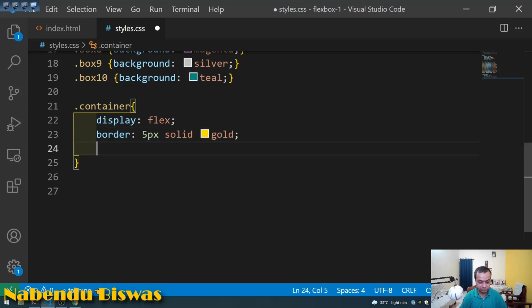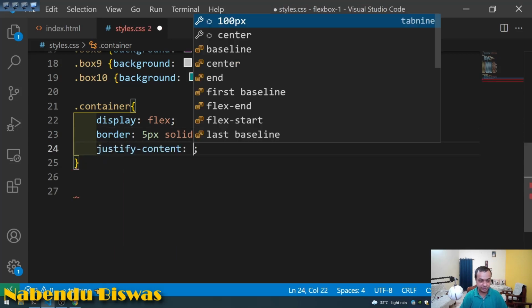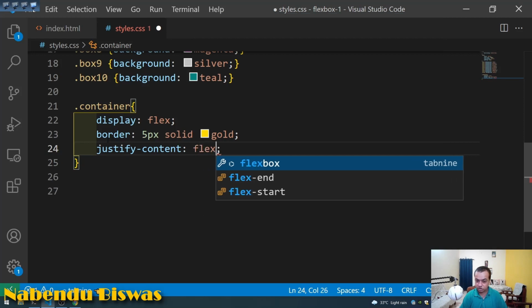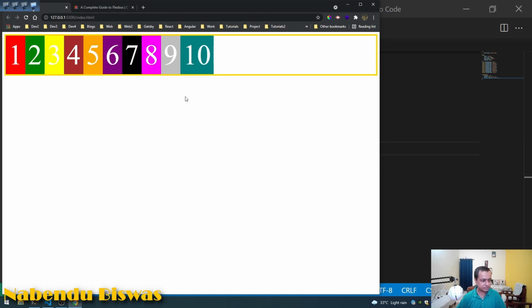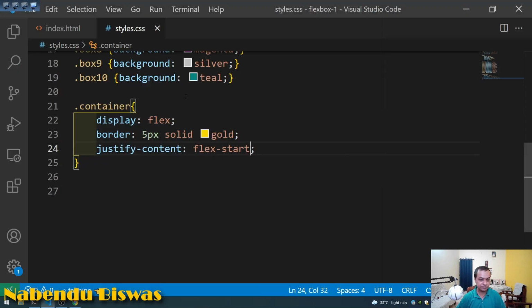Now justify content is flex start. It has got many values, and one of them is flex start. Without flex start it will look like this, and with flex start also it will look like this, because it is the start. It defines everything along the main axis, as we have already seen in that article.